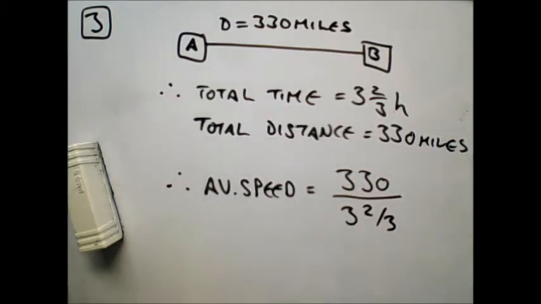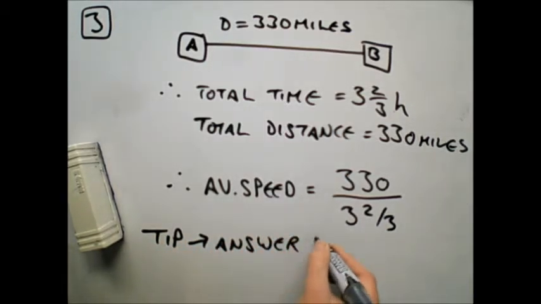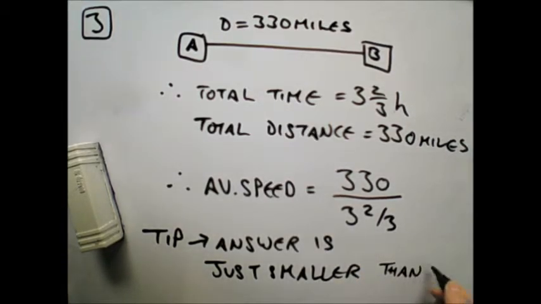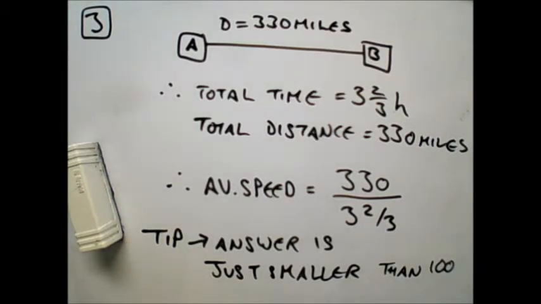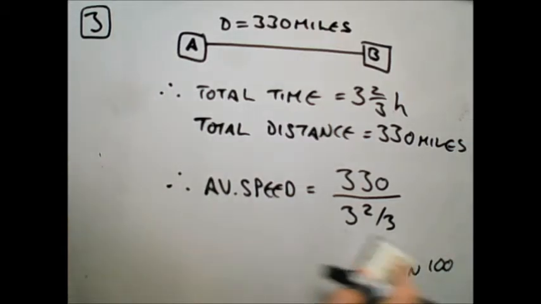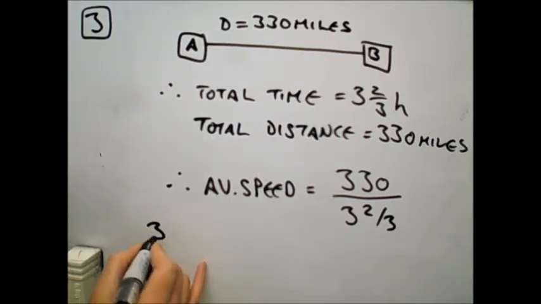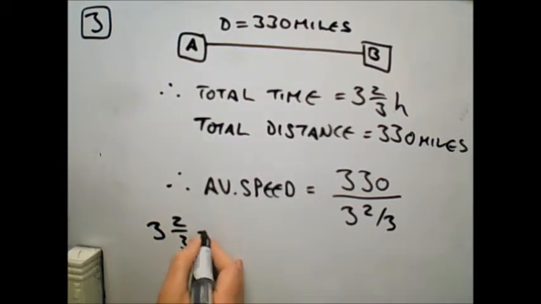Now remember, if you're doing a problem solving question on GMAT or one of the similar tests, you can just use process of elimination. Approximation as well here is very useful. The answer here is just a little bit below 100, because if you think about it, you're dividing 330 by something which is slightly larger than 3 1/3. So if it were 3 1/3, it'd be 100 approximately. So look at your answer choices, and if you're able to choose one answer which is just below 100, you can finish the question. Anyway, let's actually do the math now.